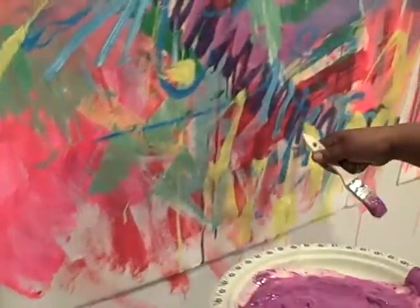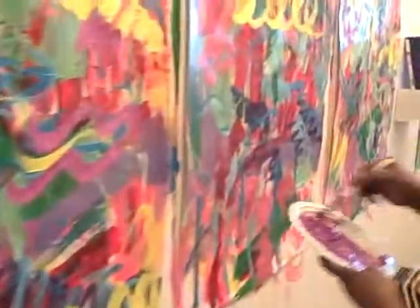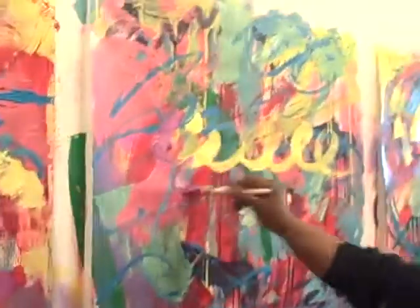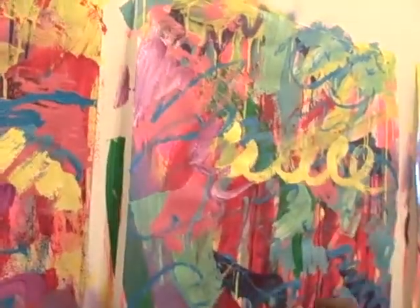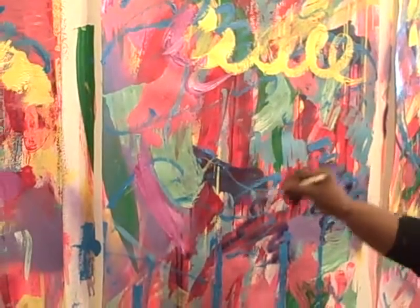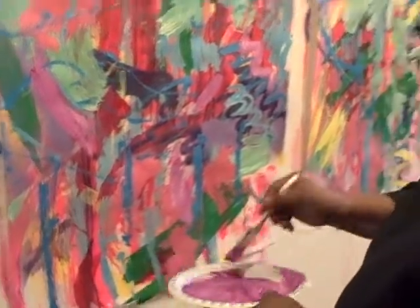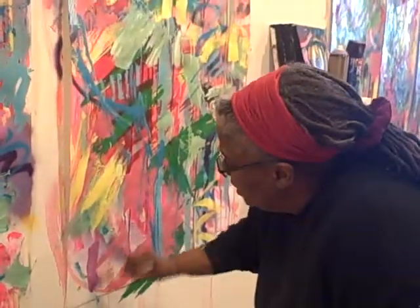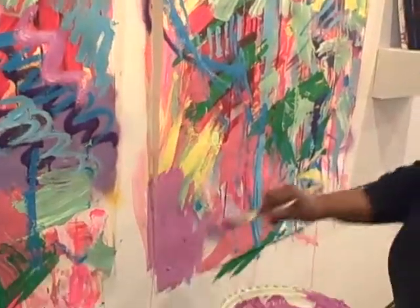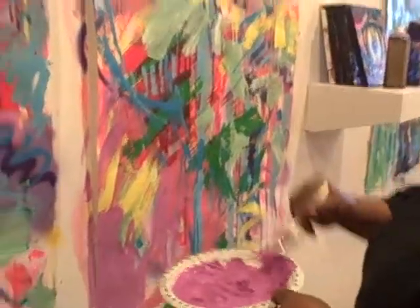There was a spray paint that I put on a few days ago, and this blue and this yellow I put on this morning too. One of the things I like about the acrylic paint is that it reminds me a lot of the encaustic. I mix a matte medium with it so that it'll still have a non-shine, which all acrylic paint has. So I can put down this color that will be underneath whatever the final layer would be.